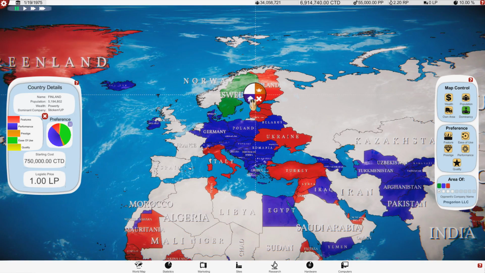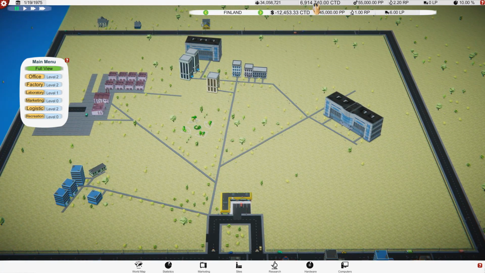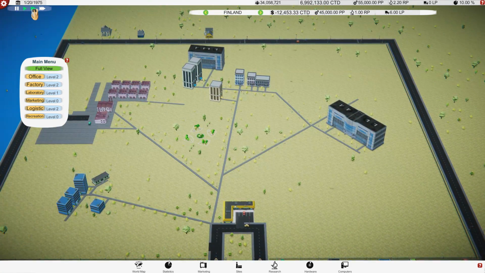Like, let's jump in right here. And I mean, the money's still flowing. So I see no reason to release a new unit if I don't have to. Like, we could. But I'm not entirely convinced that I have to. I'm still making a lot of money.